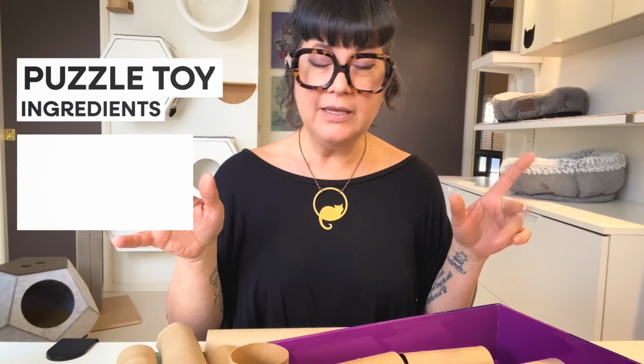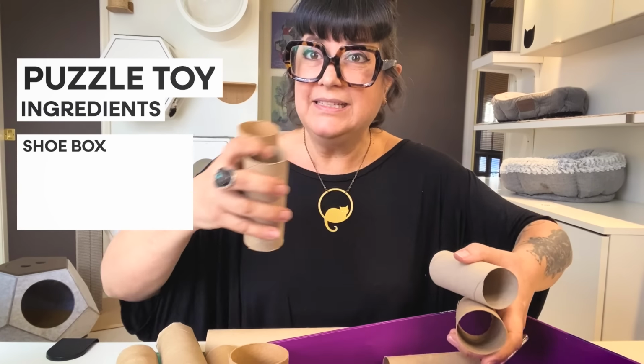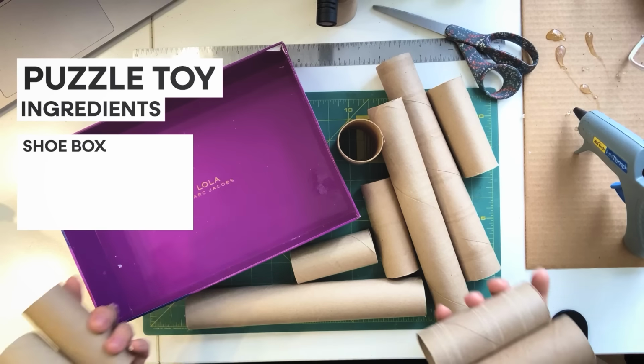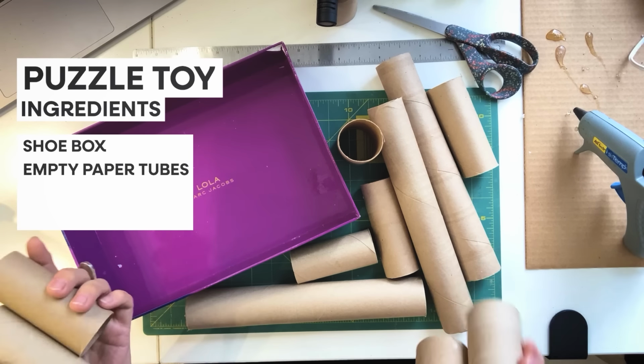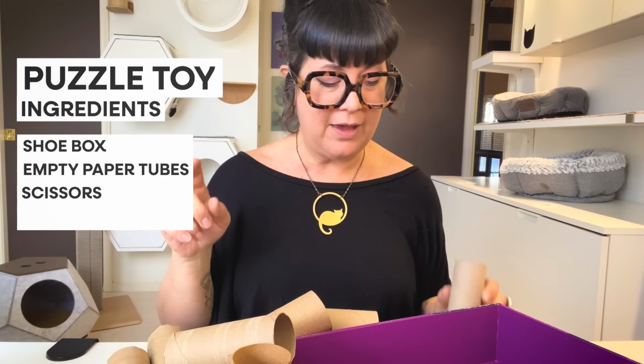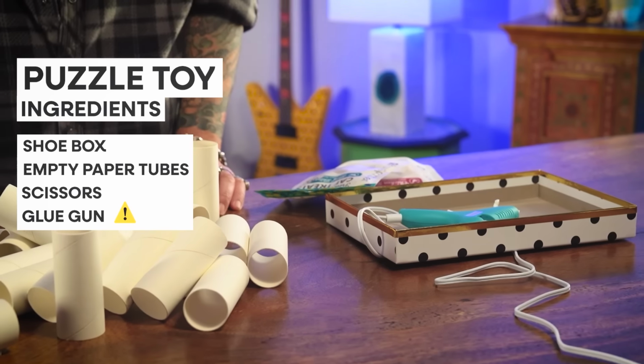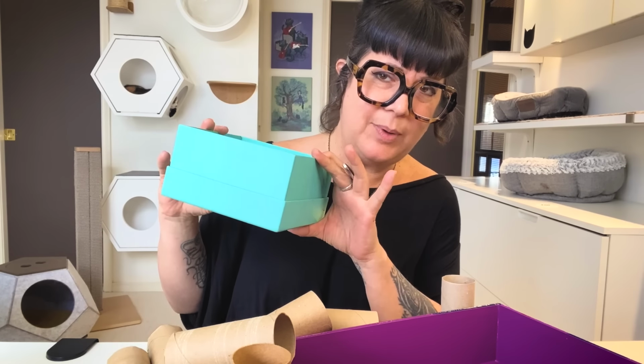So all you need is a shoebox of some kind. So this is all easily recyclable stuff. A shoebox, some empty paper tubes, so toilet paper or paper towel tubes or a combination. You might need some scissors if you have paper towel tubes like I do, and you need your glue gun again. So you can use any size box. Like, you could just do a small one of these with a little box. Okay.